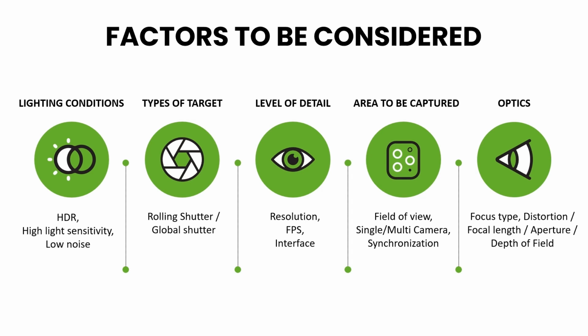The first thing you have to consider is the lighting condition of the scene. Is the scene going to be well lit? Is it an outdoor or an indoor scene? What type of lighting is present? Is it an artificial light which remains static in terms of brightness and color temperature? Or is it natural light which varies in brightness as well as color temperature depending upon the time of the day? Based on the answers to these questions, you might need a camera which supports certain features.